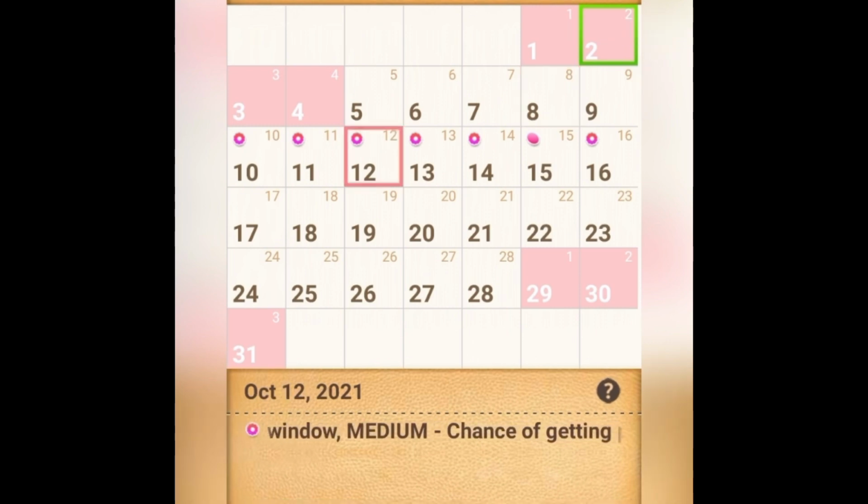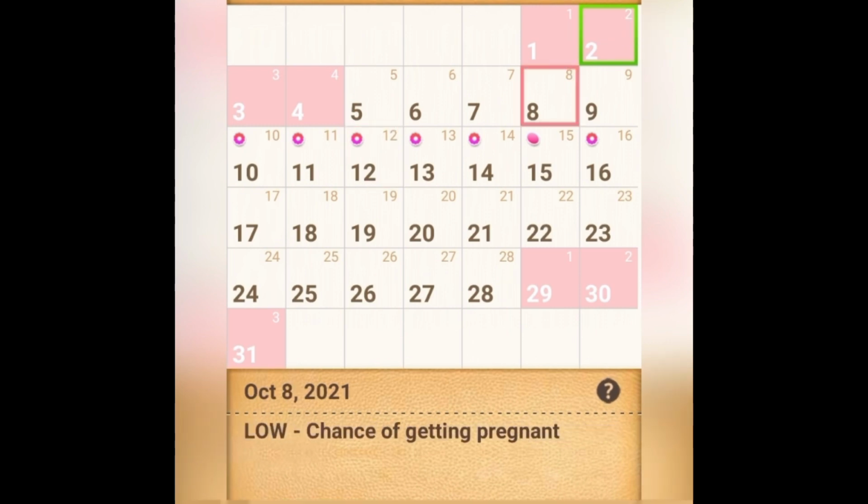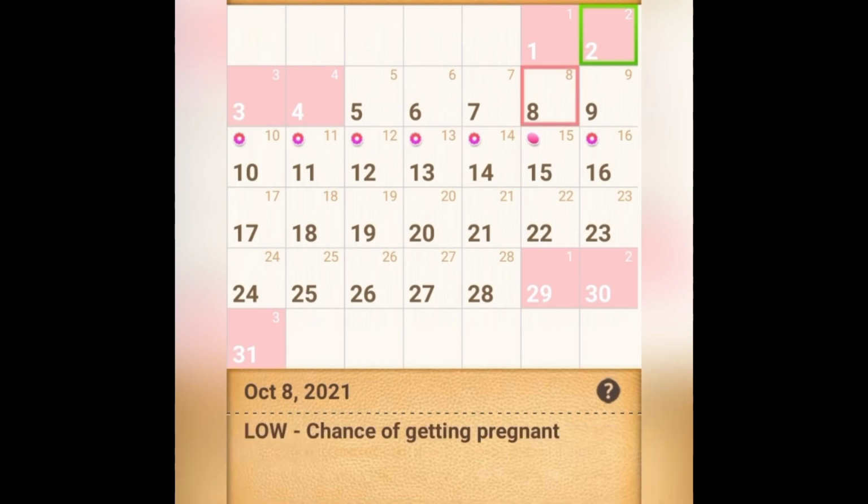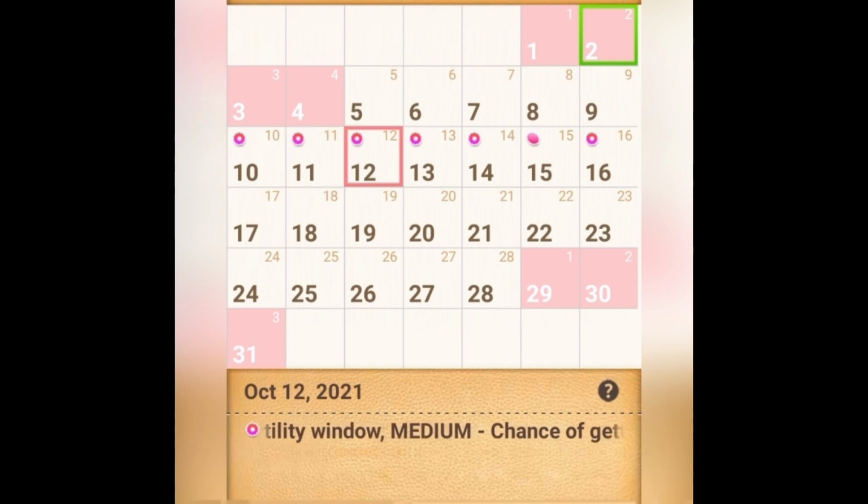But to be on the safer side, from your 8th to the 14th. When you start having sex on this 8th, the sperm is going to stay for 8, 9, 10, 11, 12, and maybe 13.